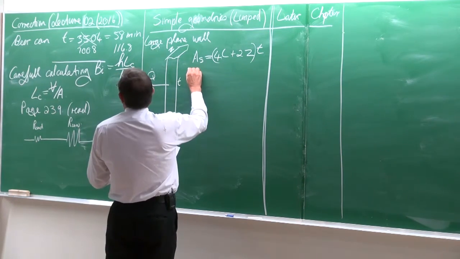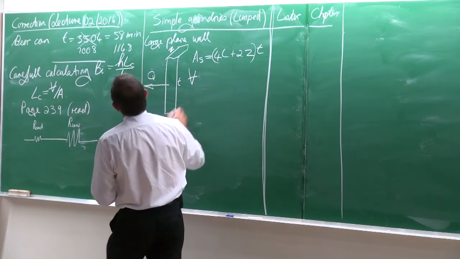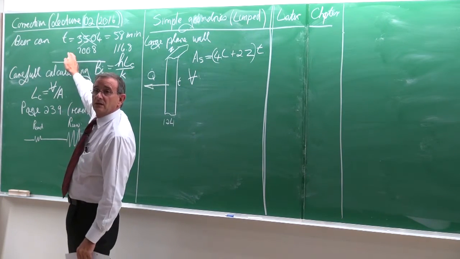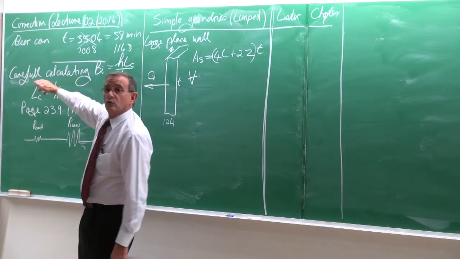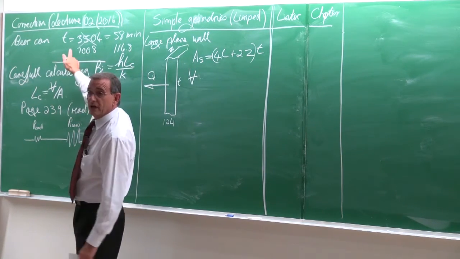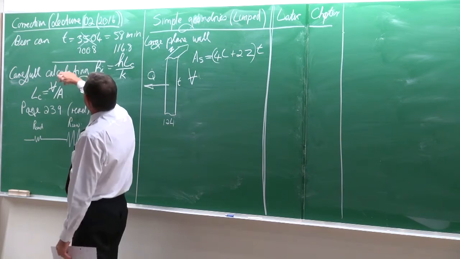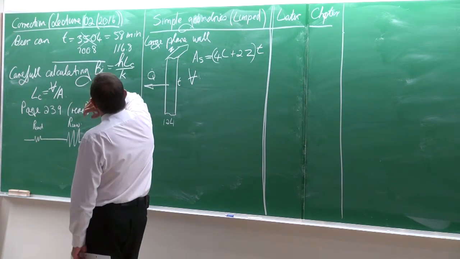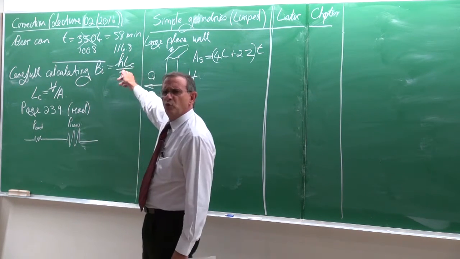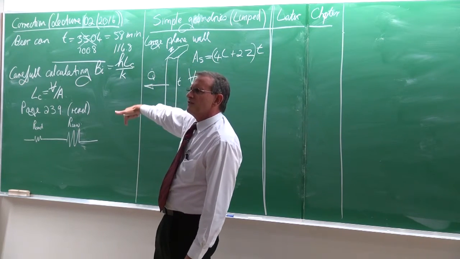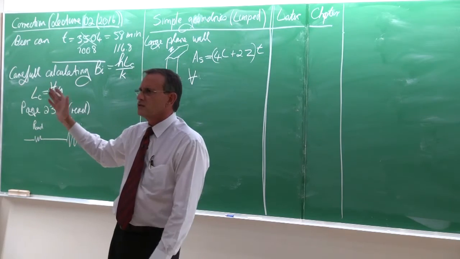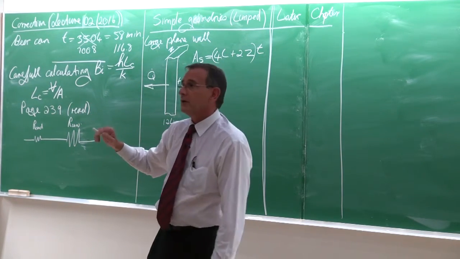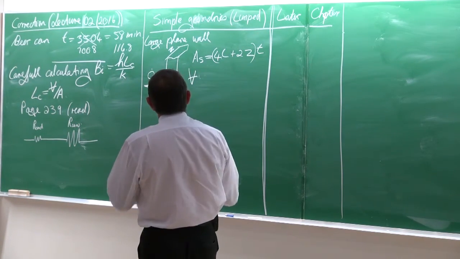Good. Then, oh, sorry, I forgot. With the beer problem yesterday, a student came and told me that I've made a mistake. There were 3 of them who got another answer, and I did go and check, they're correct. So the answer of yesterday's problem with the beer can is 7,008 seconds, which is 116.8 minutes. It looks as if the second part of the problem, where you decrease the temperature to -10, I think that answer is correct. Is that right? Okay, so just take note of that correction.